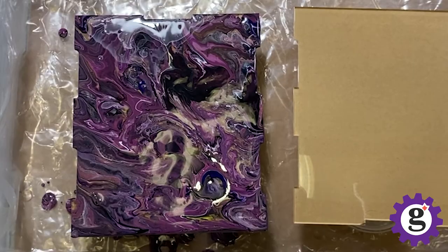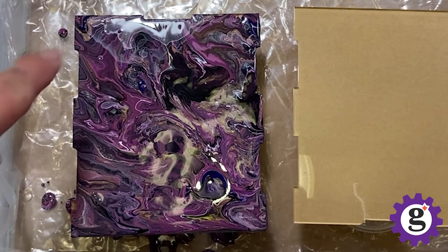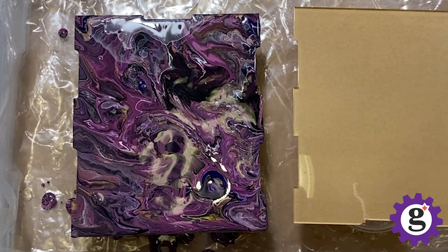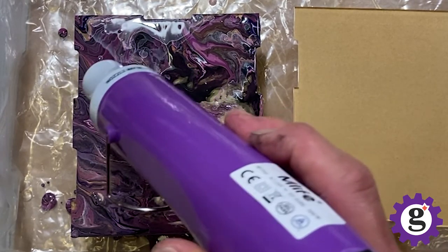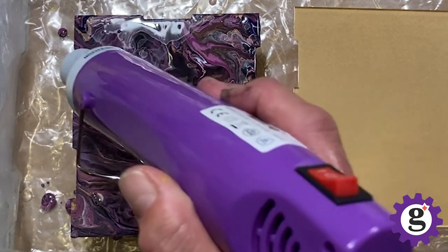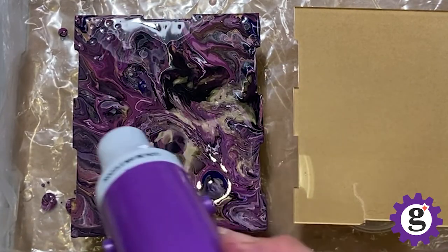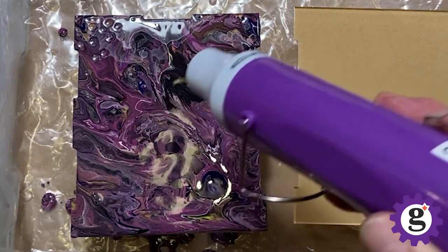Now, at this point, this is where you can use your heat source to get rid of some of these air bubbles, as well as bring out some additional cells. So basically what your heat source is doing, oh, that's weird. It is bringing out the bubbles. You can see them start to come up. Oh, that's actually really cool.